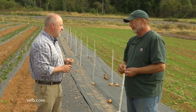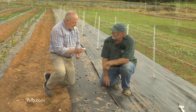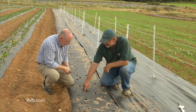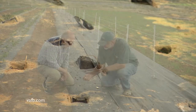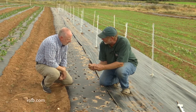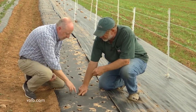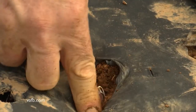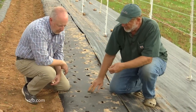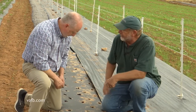Now you said these are easy to plant — how about showing me how to plant them? Absolutely. We're planting into a plastic mulch, but like I said, it's just like an onion set. You want to look for the bottom of the clove, and it needs to make a little bit of contact with the soil. You don't even have to completely cover it. As long as the bottom of that clove is making soil contact, keep them about six inches apart. You can crowd them in pretty easily — you can put a lot in a small area. We've got 50 pounds in this one row.